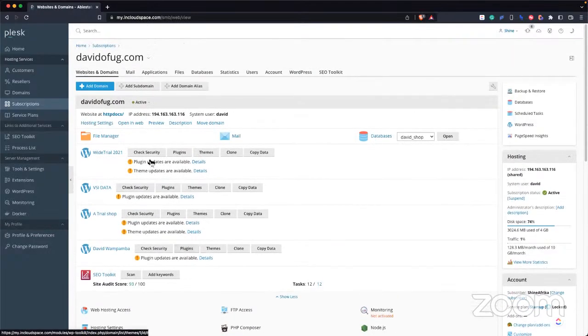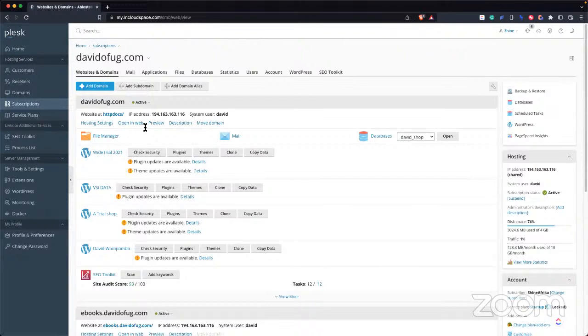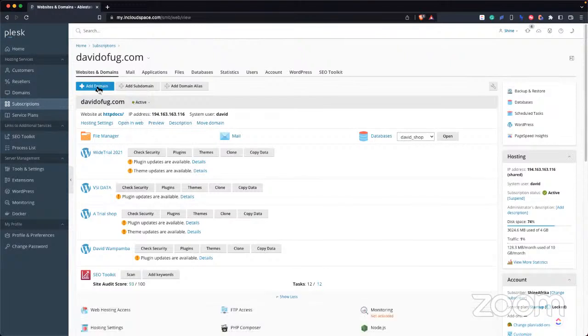If you already have a website in your Plesk account, you might want to add a domain or a subdomain. Or to make it simple, you may even create a subfolder. So we are going to look at how to create a subfolder.